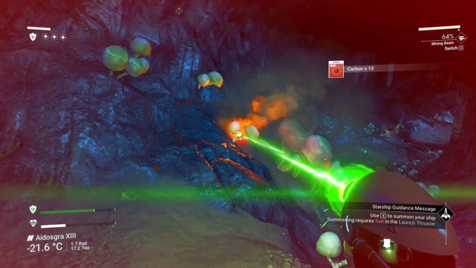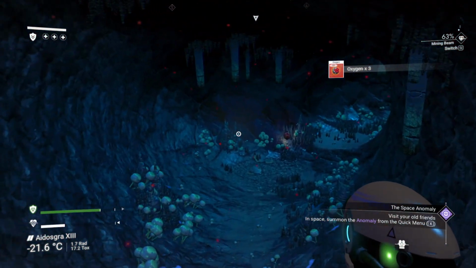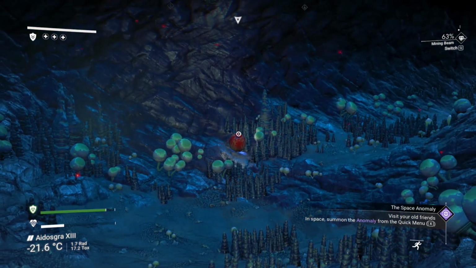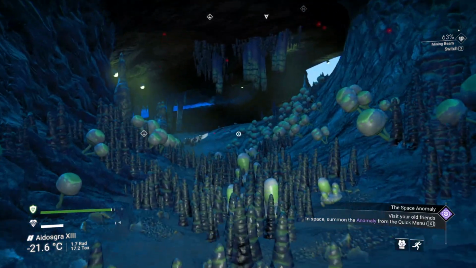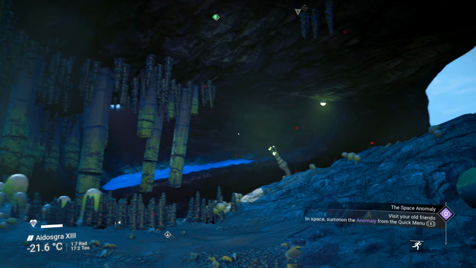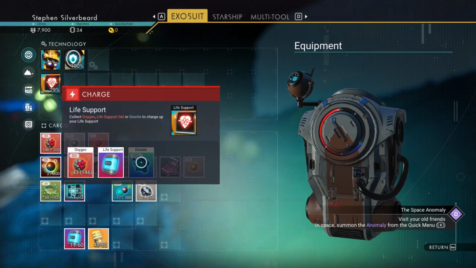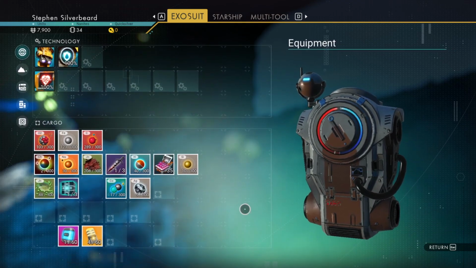So, see if we can get through. I mean, I could tunnel out if necessary. We've got humming sacks there. I don't really want to fill my inventory up. Right. We've got a kind of area here. 29%. I think we're going to use up some oxygen on this one.